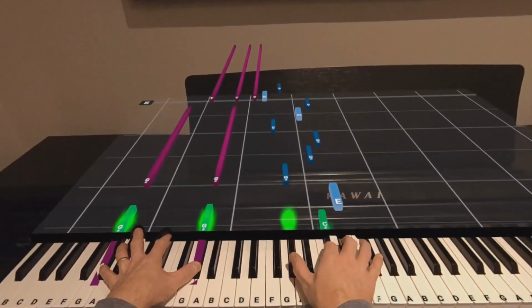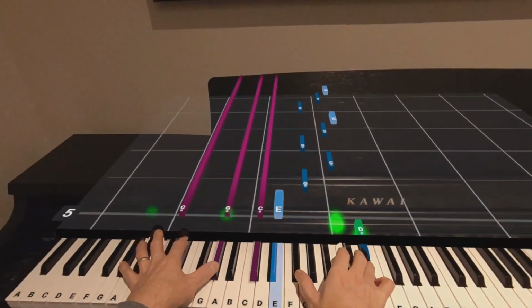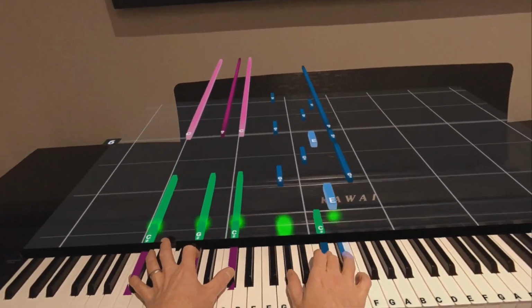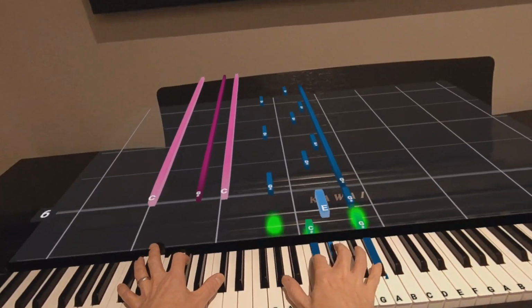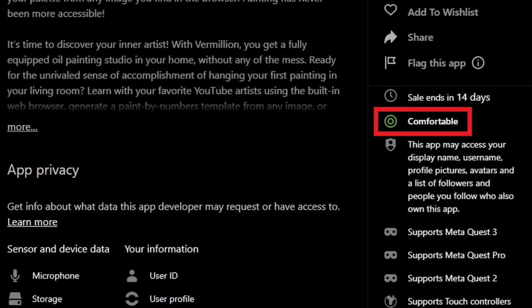You will get there. Another great tip is to only play games that have a reputation as being comfortable experiences and less likely to cause VR motion sickness. So typically this will be games where you're standing still in VR and there's not very much moving around, bending over, turning around manually, where what you see in the VR headset does not match what your brain is experiencing through your vestibular apparatus. On the Quest Store, games are rated into comfortable, moderate, and intense experiences, so you can actually just pick games that are more comfortable.